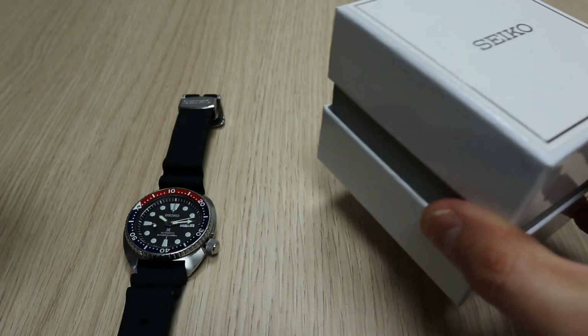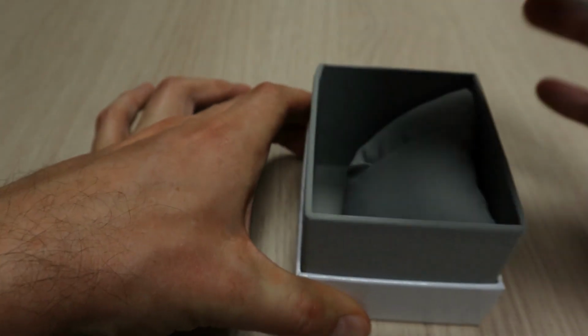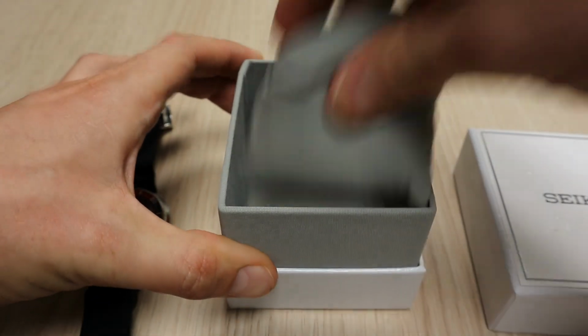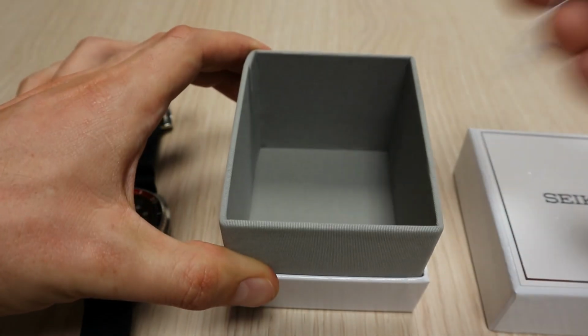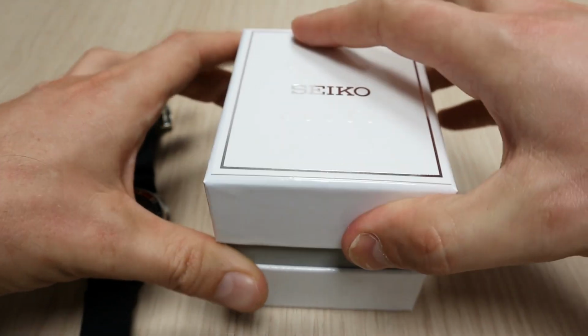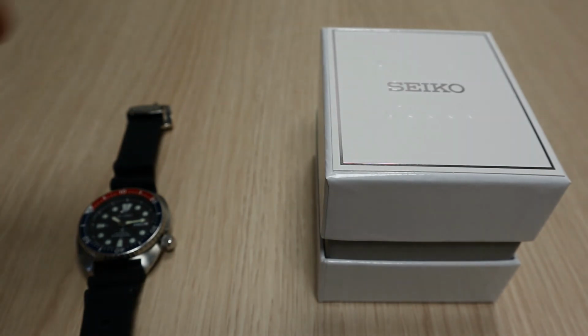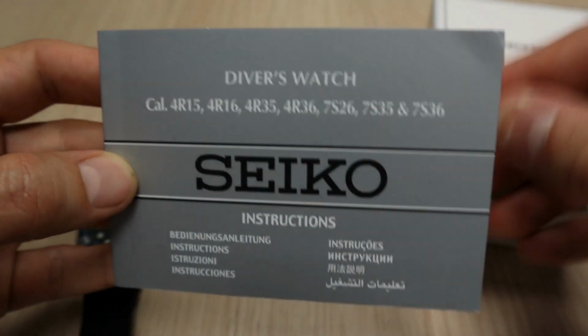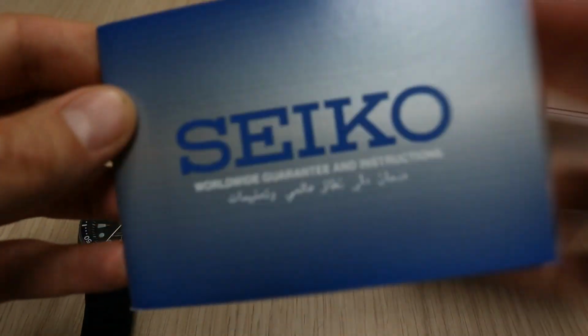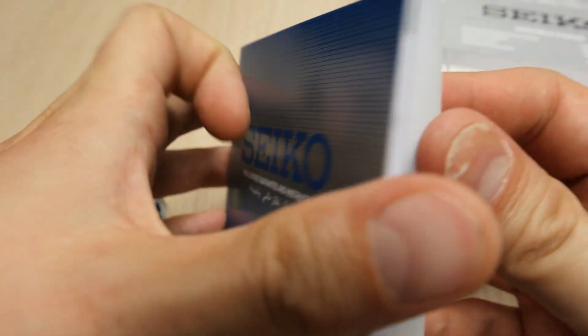However, the watch comes in a full set, with the nice Seiko box with a little cushion inside and of course the little tag. So that's about the box, and of course the booklet and the manual of the specific movement, and also the well-known Seiko warranty with, of course, the stamped date.